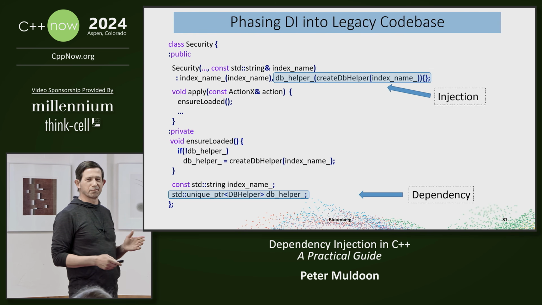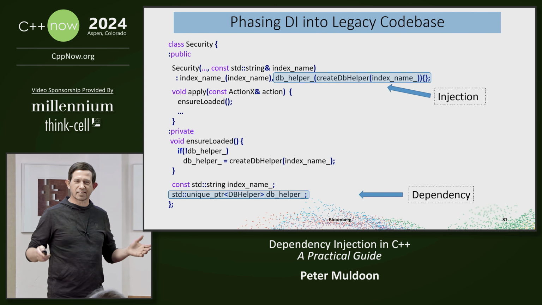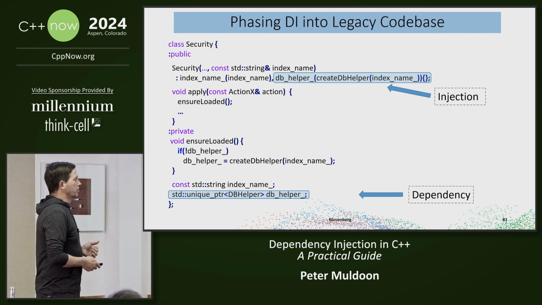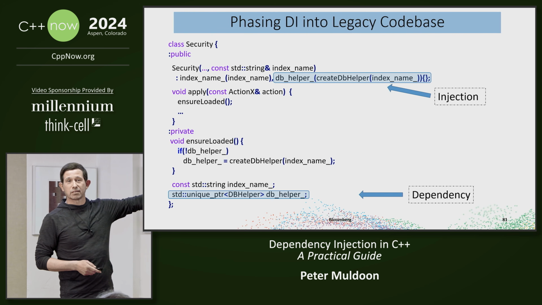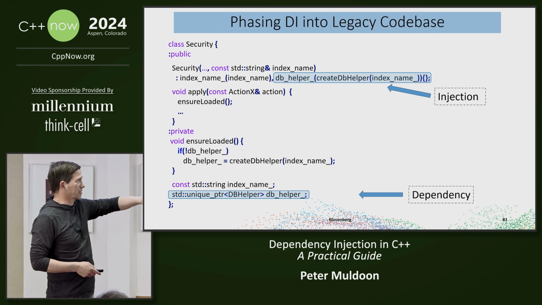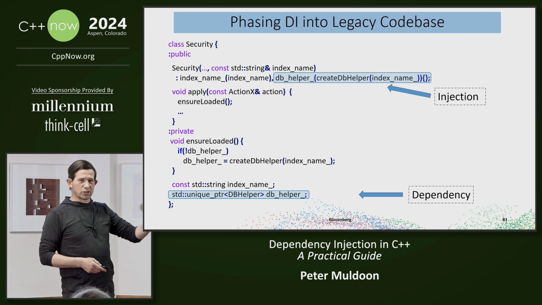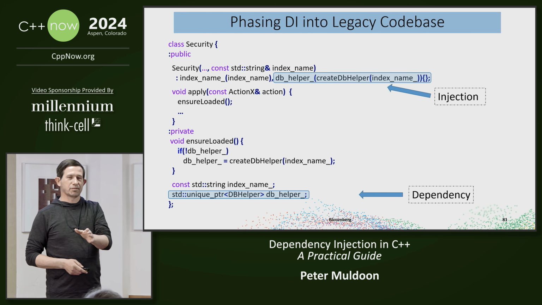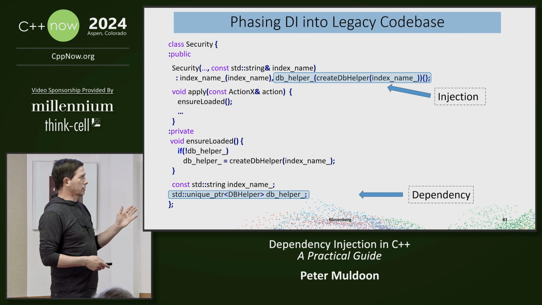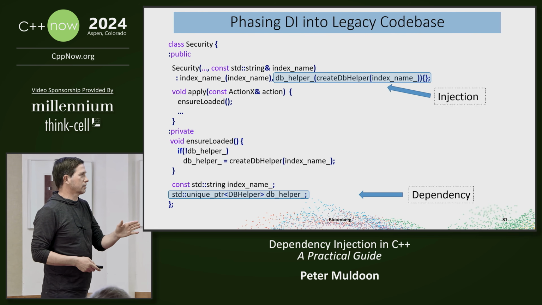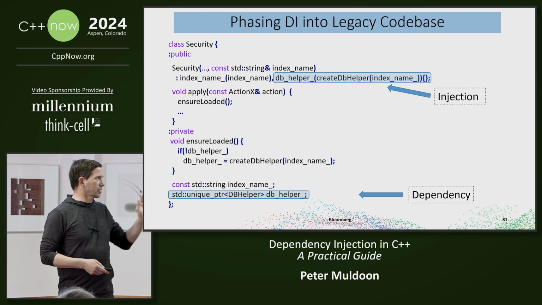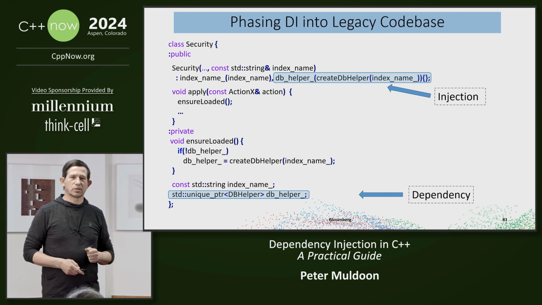That's one way. I hate calling factory functions because it sounds like they're doing lots of stuff. But here was the first draft of what was being done. They just said, look, constructor injection is better. It doesn't change for the lifetime of the class. So when I create the class, just create me that DB helper.